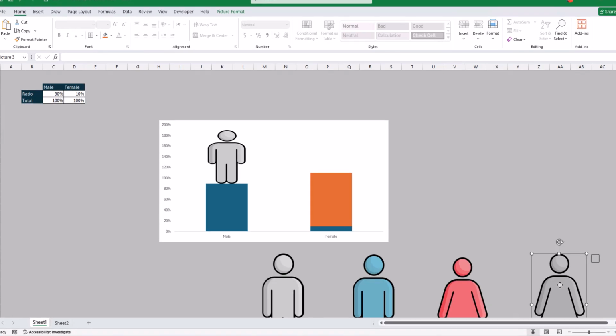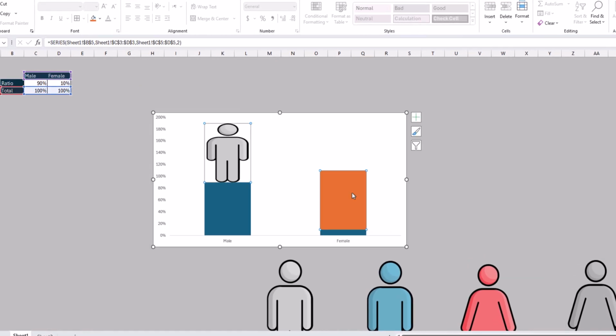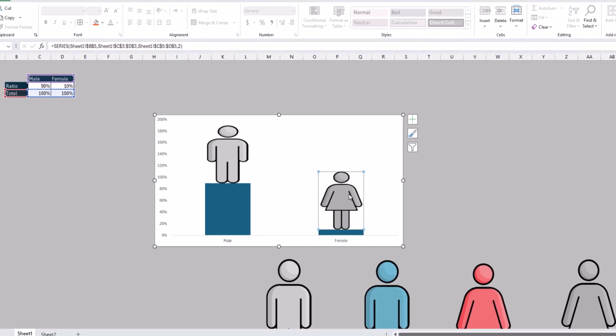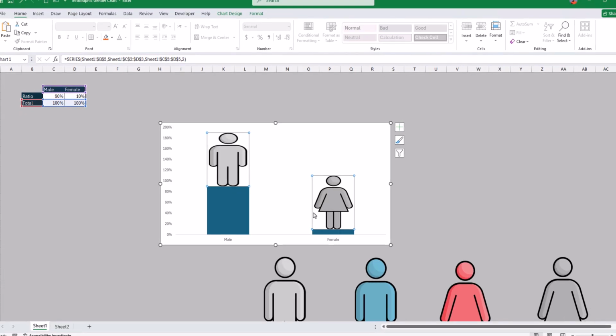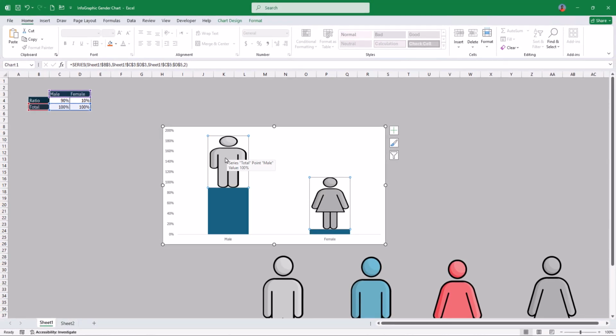And we will do the same for the female icon or picture here. We will select it and then press Control V from our keyboard. Please note that the first time you select this area, it will select both male and female. So you need to click another one on this area just to select it and keep it selected. And from your keyboard, press Ctrl V to paste it.